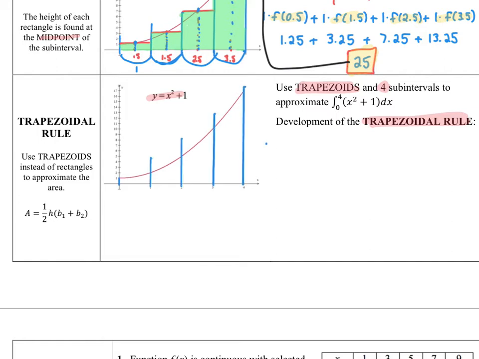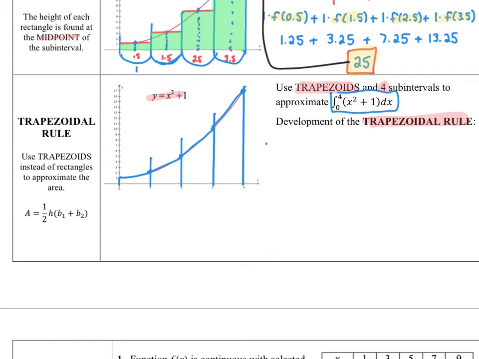The first step looks the same for all of these. You take your region and split it into the indicated number of subintervals, and I have done that. With trapezoids, just as the name implies, instead of drawing rectangles, we're going to be drawing trapezoids. I'm going to use these parallel divisions of my subintervals as the basis for my trapezoids. And connecting consecutive vertices is going to close those figures for me. And you can see right away that this estimation is going to be pretty close to that actual area.